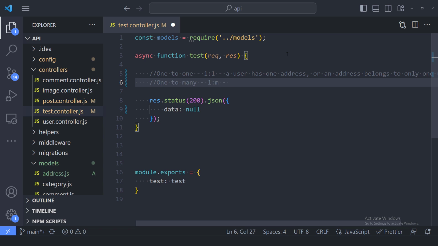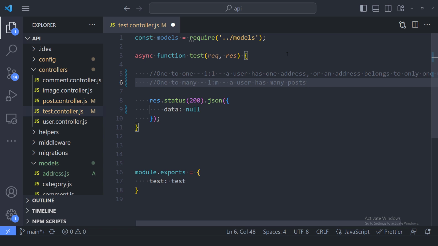For this, the example I'm going to get from our system is a user has many posts, right? It makes sense. A user can have many posts written by him.